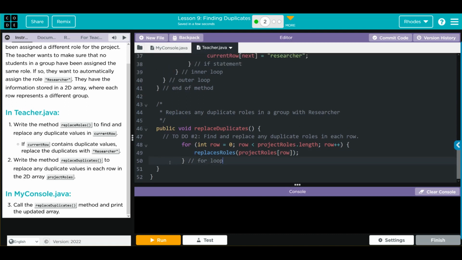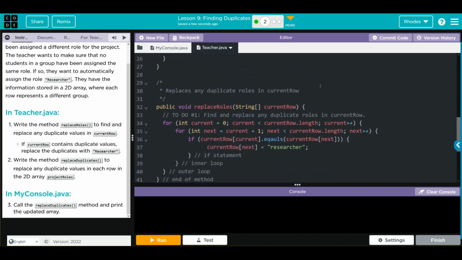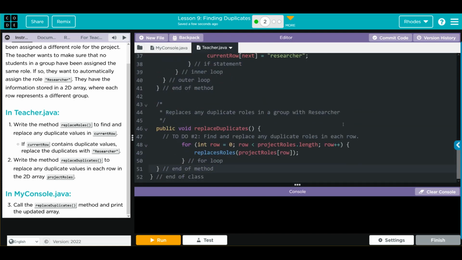Let's clean up our code. This is our end of class and our end of method. We have our 2D arrays that work in tandem together. This function looks through a single row, compares the value to the next one, and this one looks through each row running the method above.